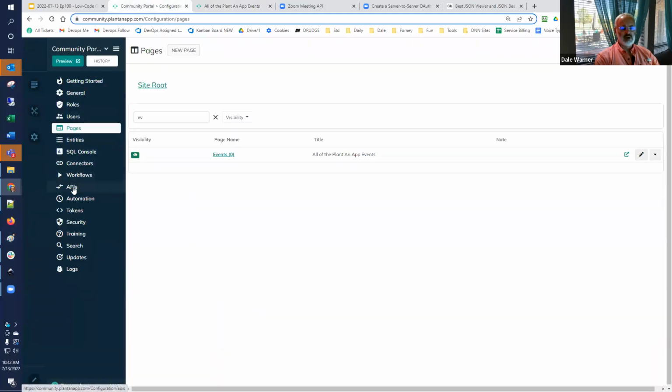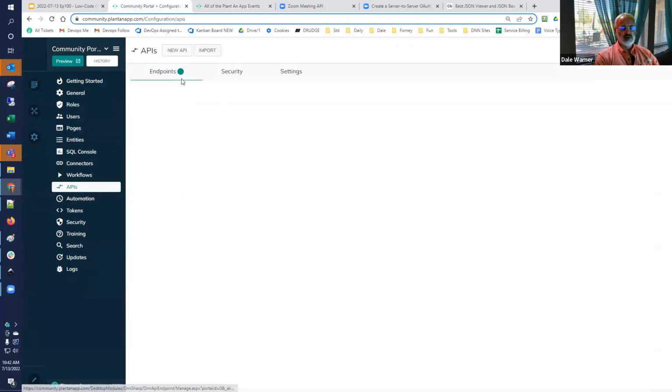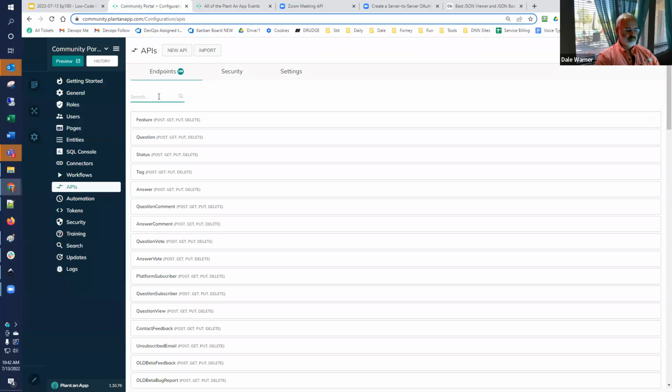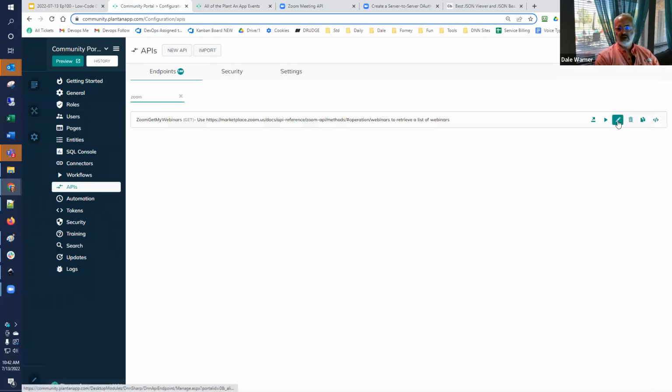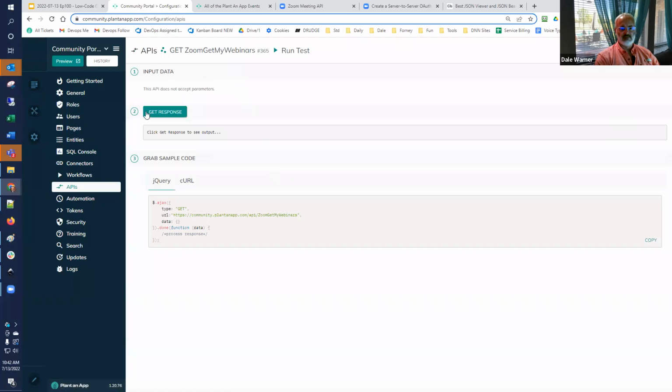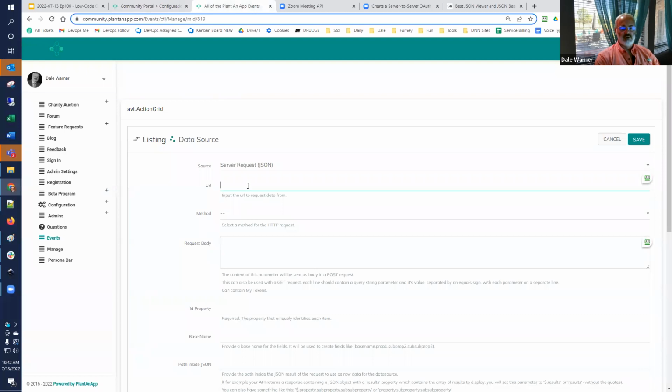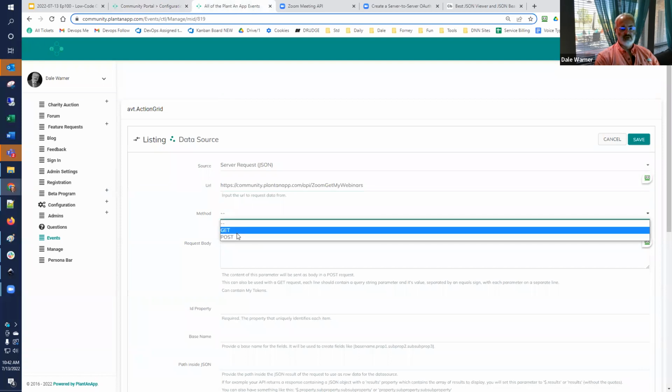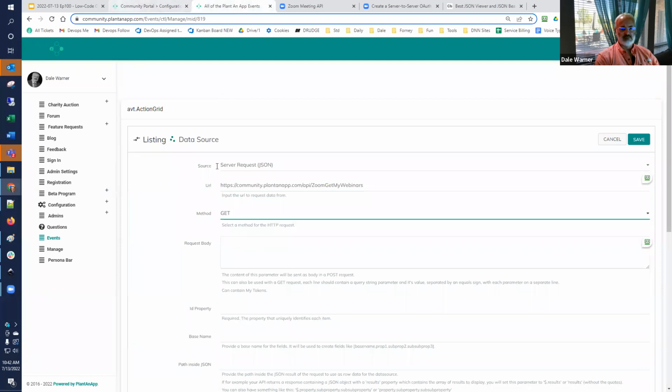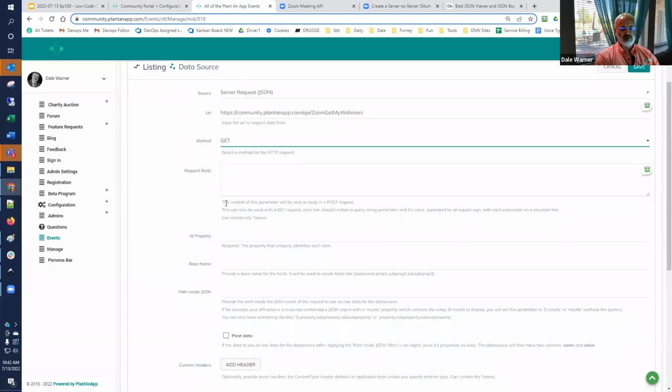I didn't grab that. If we go back to our APIs and look up our endpoint that we just created, and if you run it, if you do the test, it tells you the URL right here. This is a get against that URL, so we can just copy and paste a little bit. So we want to get our data from our own API. The method that we're using is a get. That was what we defined in it. We don't have to provide any parameters to it, so we don't have to provide a request body.